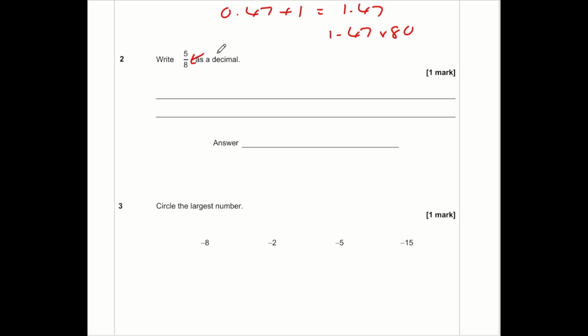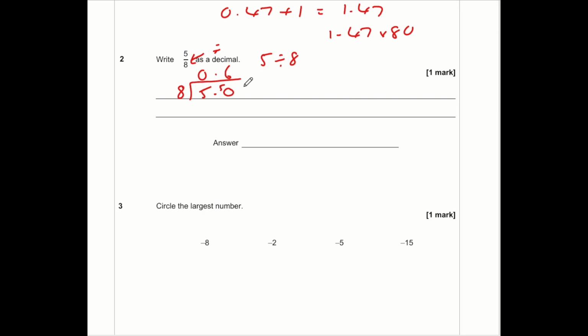Remember, this line of a fraction means divide, so the calculation is 5 divided by 8. So 8, how many 8s go into 5? Looks a bit weird having the bigger number on the outside. So let's write 5 as 5.0 and put a decimal point above on top of the bus stop there. How many 8s go into 5? Well, 5 divided by 8 is 0 with a remainder of 5. 50 divided by 8 is 6.